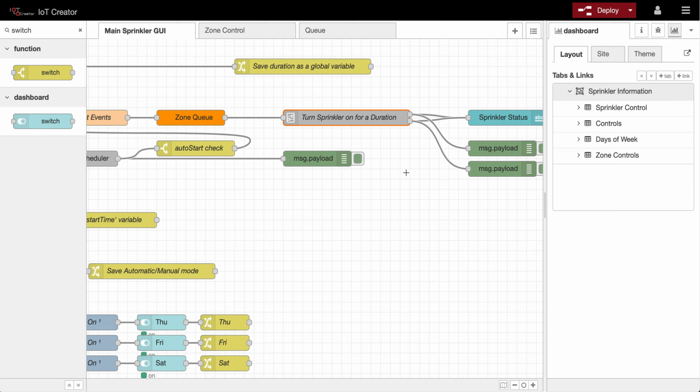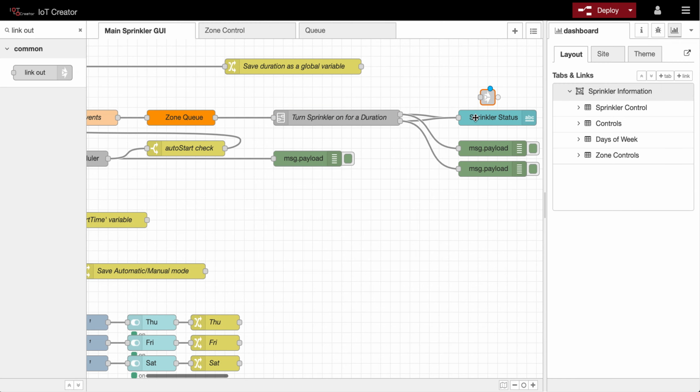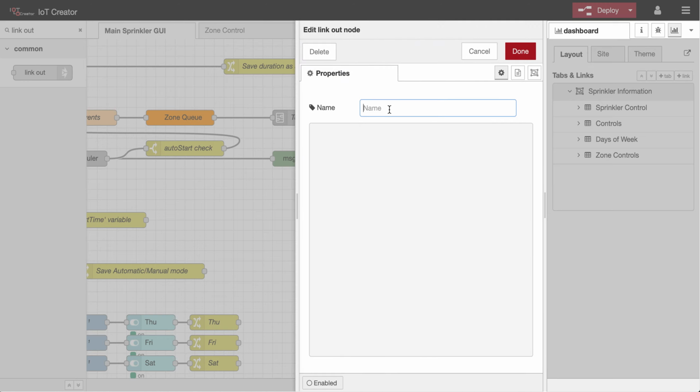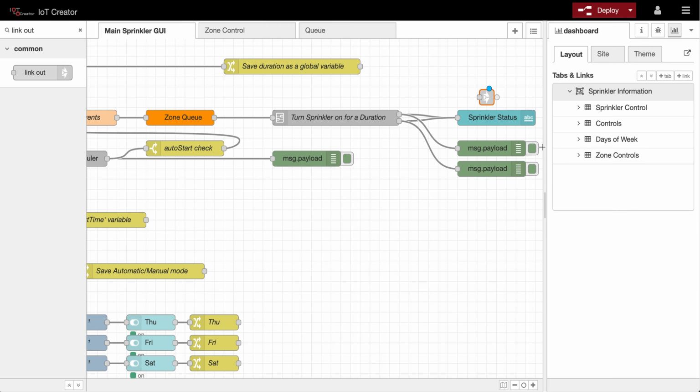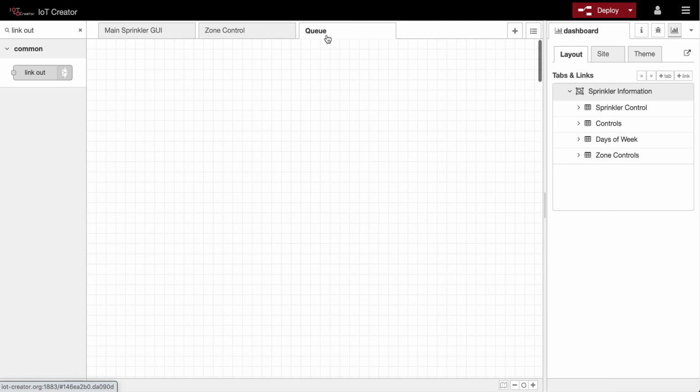So the way that we're going to do that is we're going to drag in a link out node. And we're going to call this node send start stop status. Go into our queue tab.